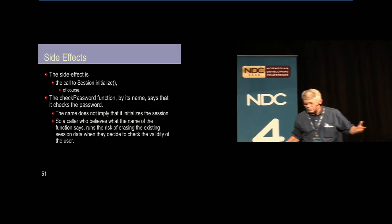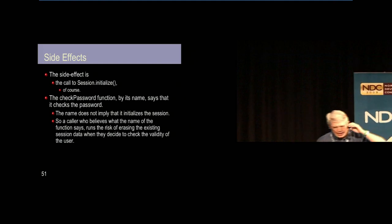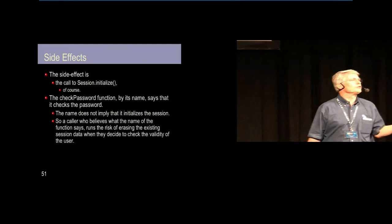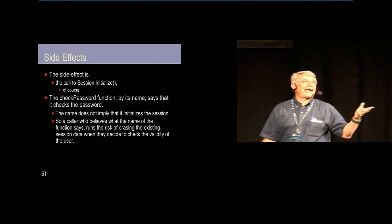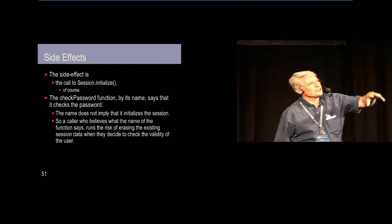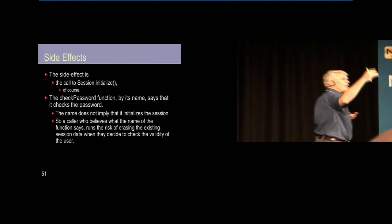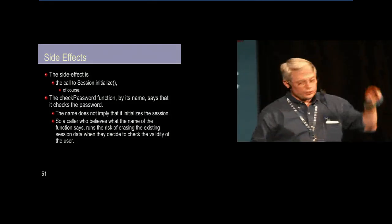We don't want a lot of them out there. Is it true that languages like C# and Java don't allow you to have global variables? No, you can have global variables. Right? You can have a class named global and put a bunch of static variables in it. Those are global variables. Right? So you can have as many global variables as you want in all of our modern languages. Just try not to do them very much.